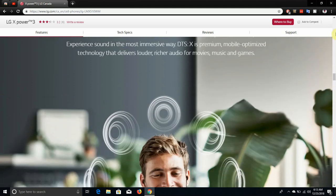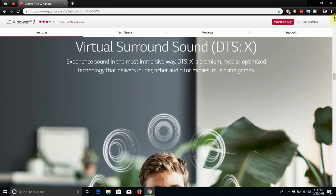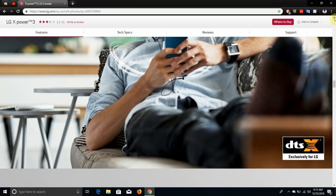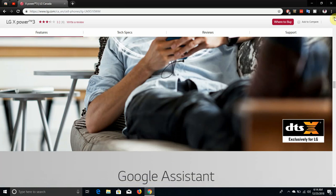It has DTS:X on here, so it has virtual surround sound. That's coming in a lot of LG phones, like the LG Solid 4 and the LG Q7. It says experience sound in the most immersive way. DTS:X is premium mobile optimized technology that delivers louder, richer audio for movies, music, and games. It says DTS:X exclusively for LG.